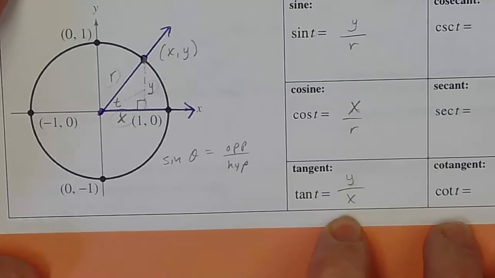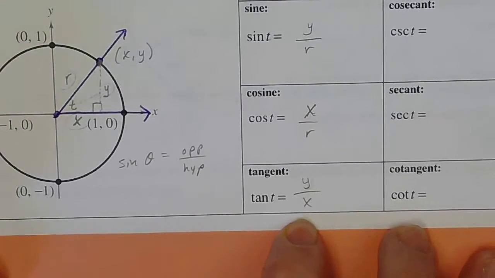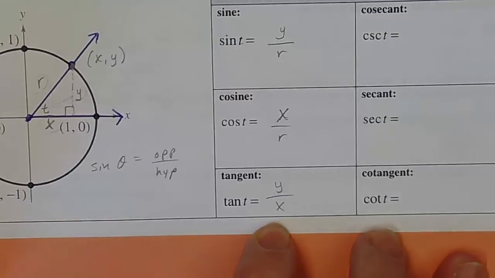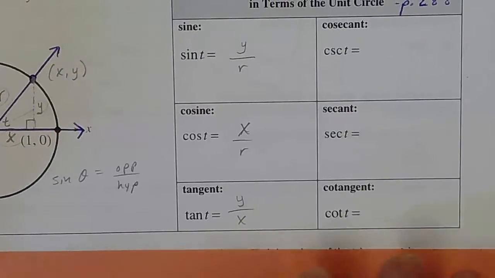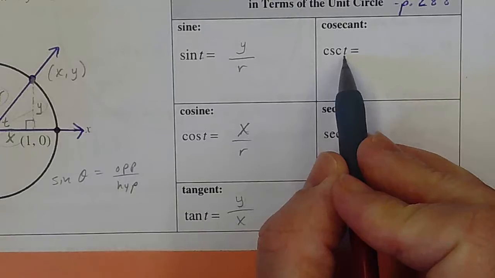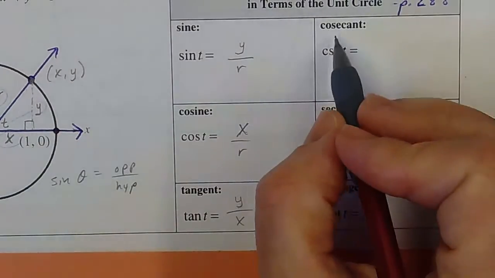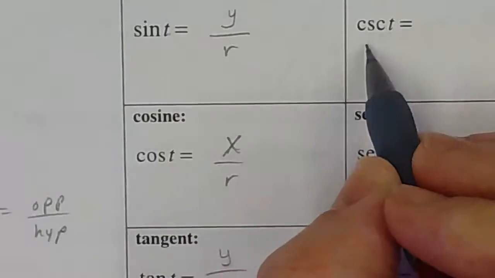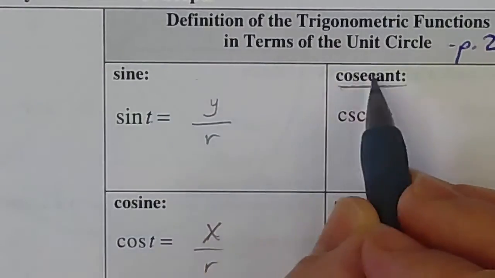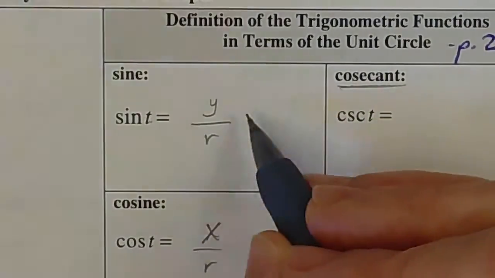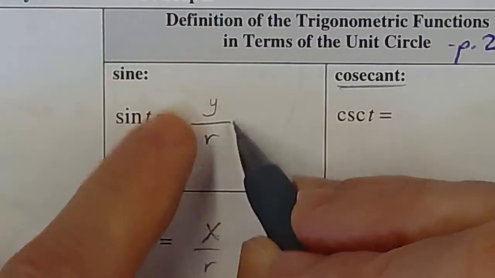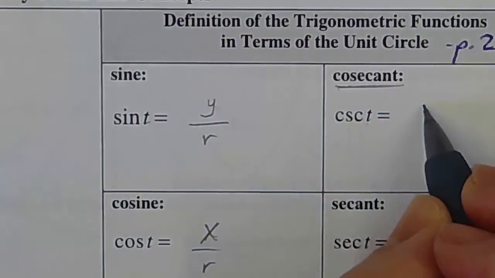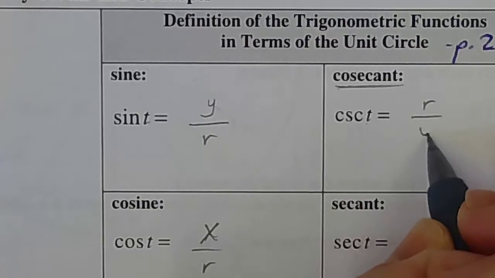Okay, now these are called the reciprocal functions, and you may never have seen these before, but they are just that, the reciprocals. Cosecant of angle t, and that's how you say the word. That's what it's spelled out here, but this is the abbreviation for cosecant. It's always the reciprocal of sine every time. That's how I put them right next to each other. Okay, so the reciprocal just means we flip this over, right? Exchange spots with the numerator and denominator. This will be r over y.